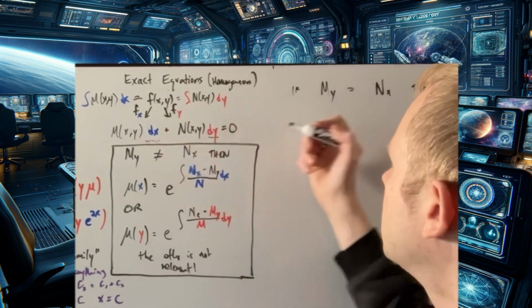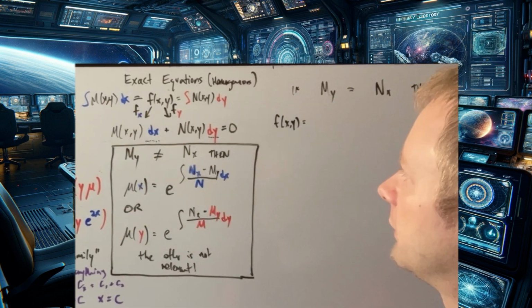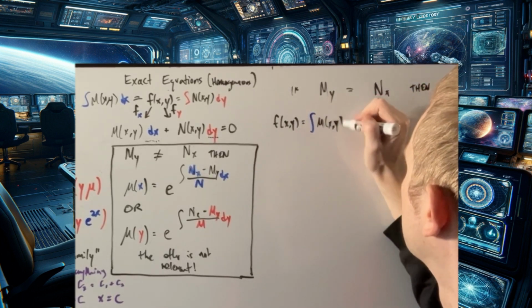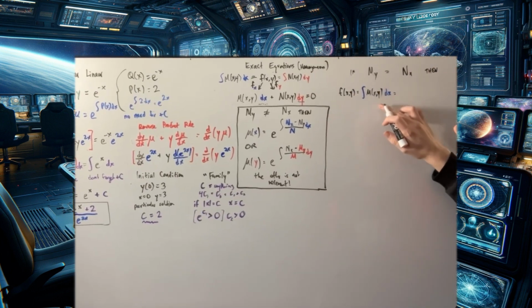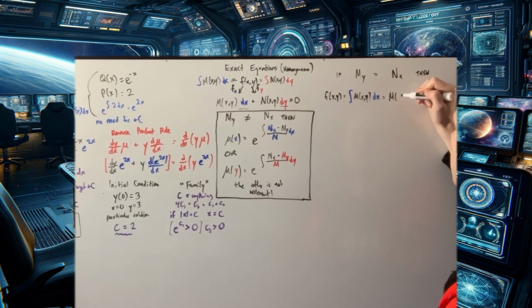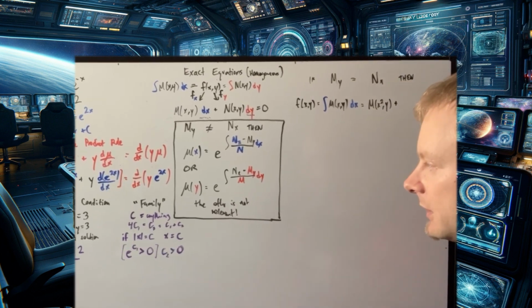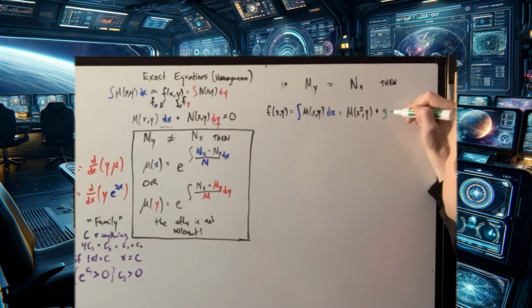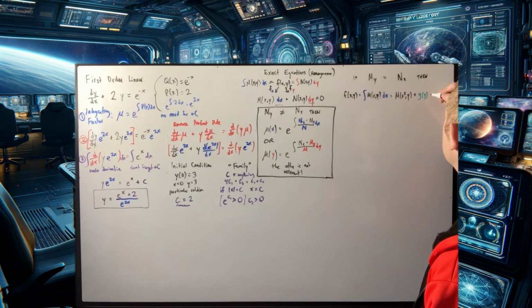Well, let's recall what we had at the beginning. We have f(x,y) is supposed to be equal to the integral of the left side here. We use the integral of M(x,y) dx. Here, since we only integrated across x, we're not going to integrate across y. We're going to get an answer that's like Mx squared y. And then we have to add the plus c. But the thing is that this is a partial integral, so it's not just going to be any plus c. We have to add a special plus c. We're going to call it g of y, some function of y. And this expression is just going to be equal to, well, we know it's equal to f(x,y).